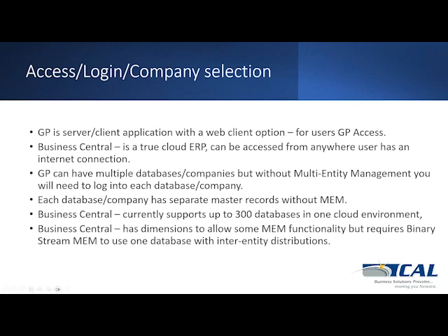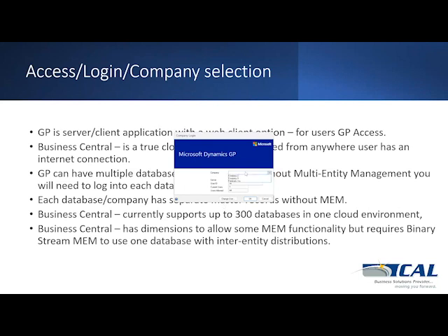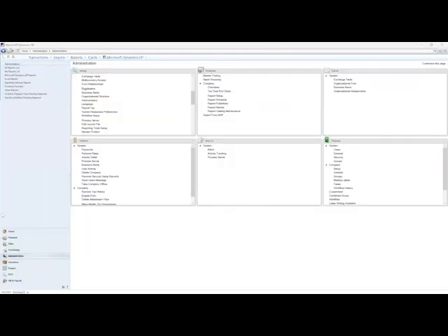So what that looks like in GP is, on the main login screen you have to go here, and based on your security you would see which companies you can jump in and out of or log into, and then it's going to do the full login each time, loading up that application. So there is some time invested switching between companies, right? On the BC side of things, it is similar.